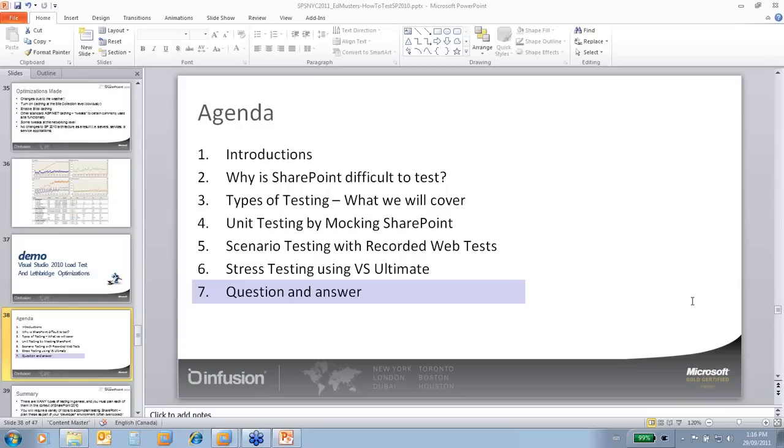Yeah, the mocking stuff is cool, although it only applies to code, right? So I believe, unless I'll even throw it out to Laura if she's still around, I think you're restricted to what you can do with the recorded web tests type of thing. I think you'd have to verify your scenarios that way. And the other question I don't have a good answer to either is how you might test SharePoint Designer workflows. Again, I can think of testing the code ones, but not so much the SharePoint Designer.